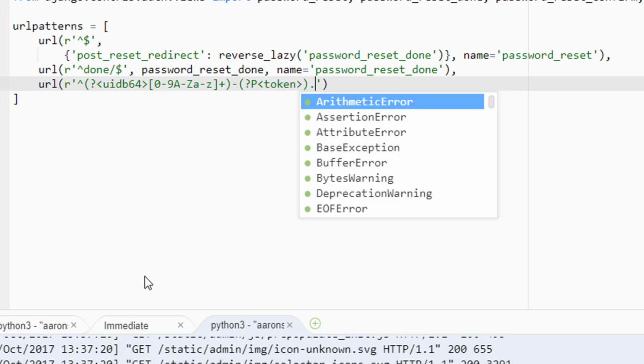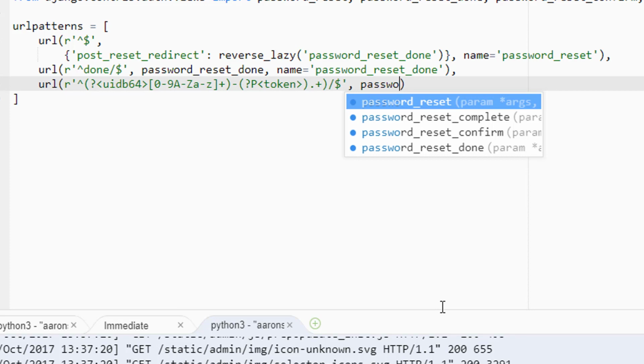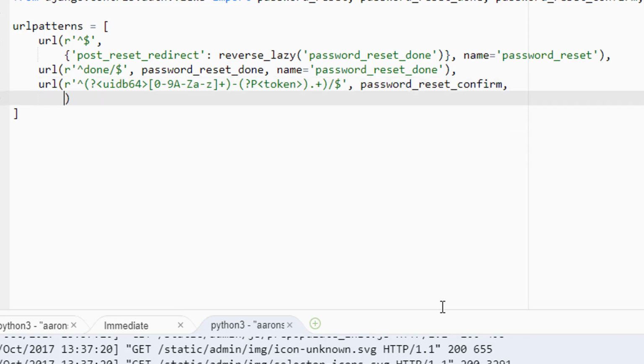Then after that, we're going to have our token. And this will be a unique URL that will be given to any user that tries to reset their password. And this is going to link then to the password reset confirm page. And this is usually the URL that would be sent in an email.